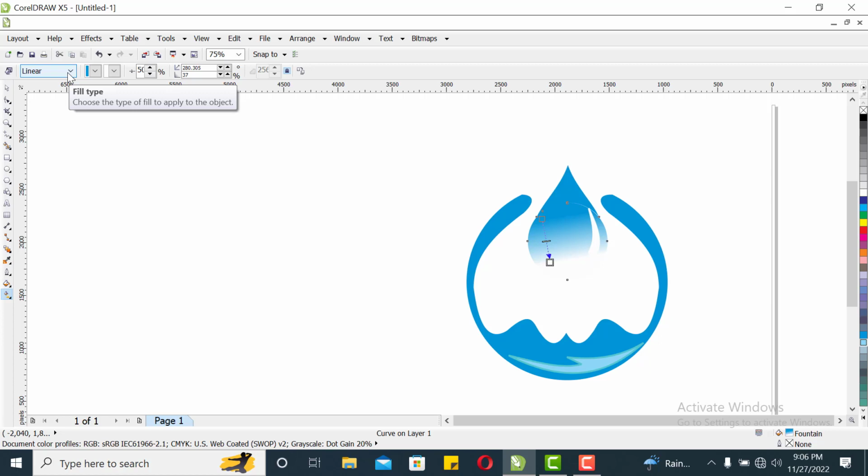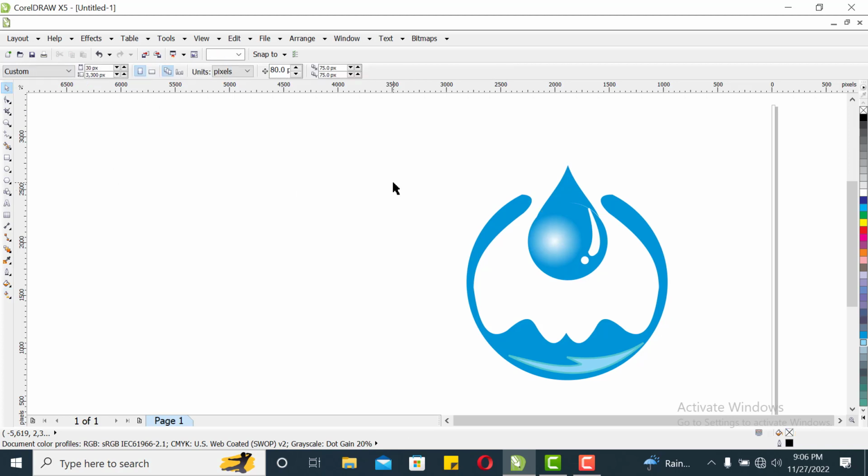So the format of that interactive fill tool now is linear. So I want to convert it to a preferred one, radial. Okay, I think radial is nice for me. So I'll be bringing it to this part here. Yes, I think I would love it to be here. This is too big. I'll make it smaller a bit. Yes, I think it's nice this way. We are good to go.